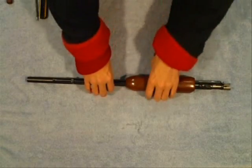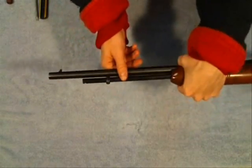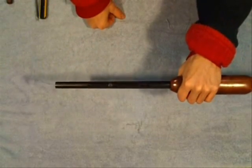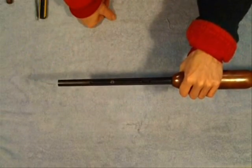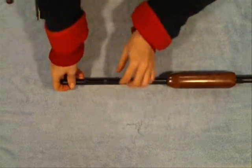Okay, in order to go ahead and take this forearm off, we're going to remove this whole magazine tube. This is the outer magazine tube. The one you pulled out that uses your spring tension, that's the inner magazine tube, for some technical lingo. There's a small screw here. We're going to go ahead and remove this small screw.